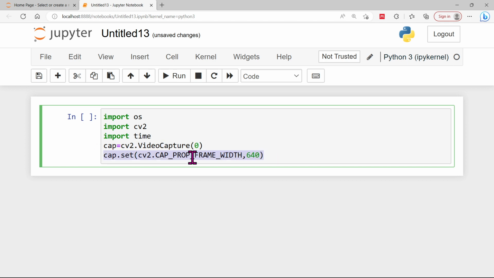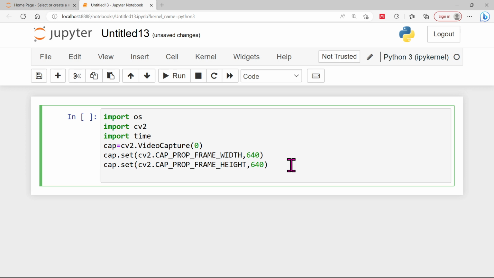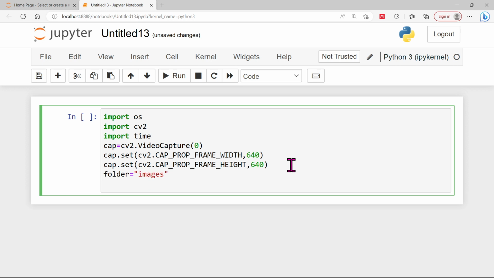The same I'll do for the height: I'm going to copy this code and hit enter, and set frame height as the height. Now I'm creating a folder to store the images. I'm setting folder equal to images, and then I'm going to set the path.